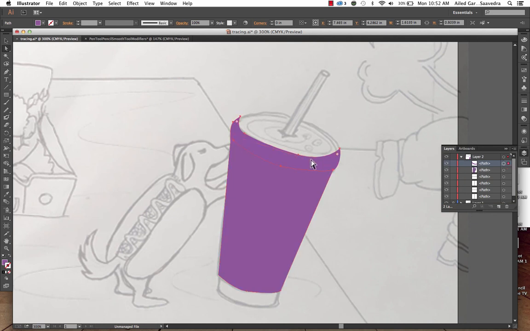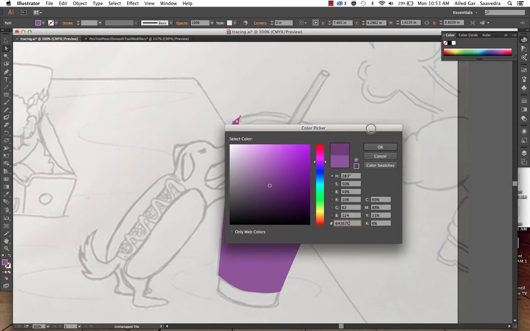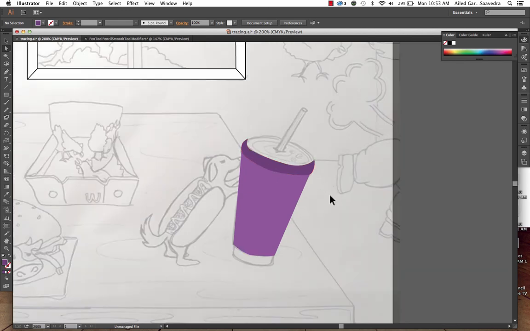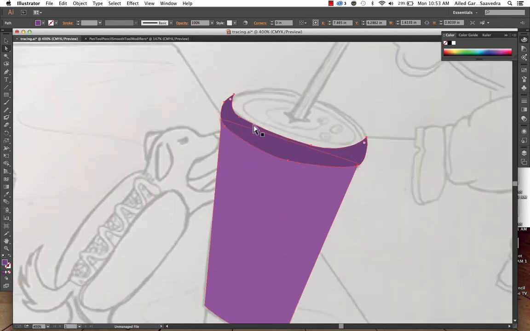This way, this cup here, if I make it slightly darker, see how you can define the different areas of the shape and it starts giving it a little bit more volume? That is why we want to create these as separate areas, okay? And this isn't very smooth right now, so I can always come in here and just with my direct selection arrow, I clicked off of it so I can get just this point here. I can go in here and try to smooth this out and make it look a lot nicer. All right, there we go.